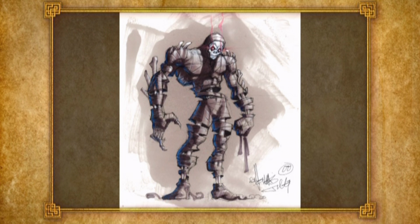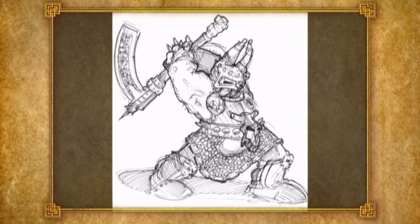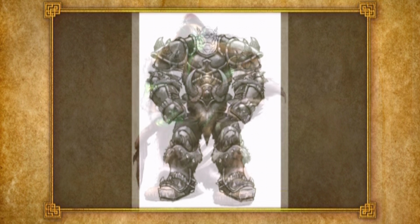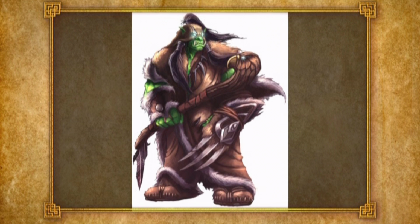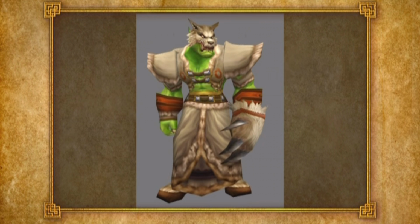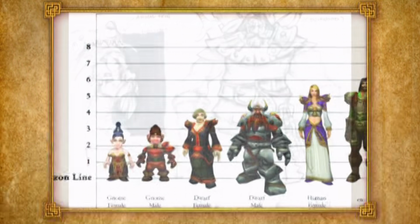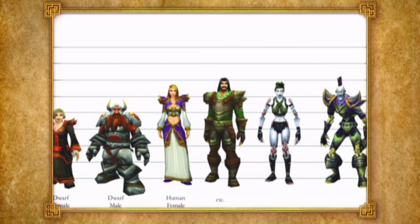In addition to nailing the unique look of Warcraft through the colors, we also had the shapes of the characters to work with. So proportions of the characters we found out were really key ways to distinguish our creatures and our characters from one another. So we tried to maximize the silhouettes of the characters, and maybe we'd pick out a certain aspect about them that we'd really want to accentuate. One creature had really big claws or a really disproportioned upper torso and a tiny head to accentuate how big his muscles were. You'll notice that the dwarves are really short and stout, and the night elves are really elegant and tall and elongated.